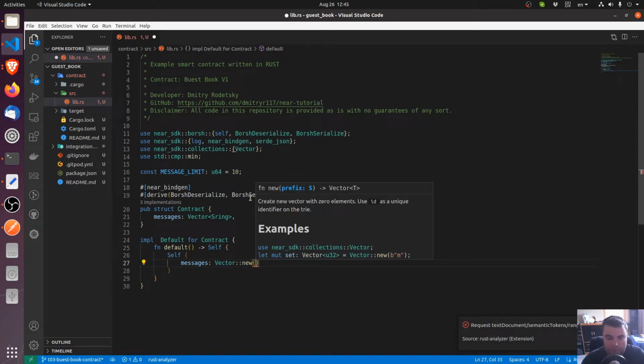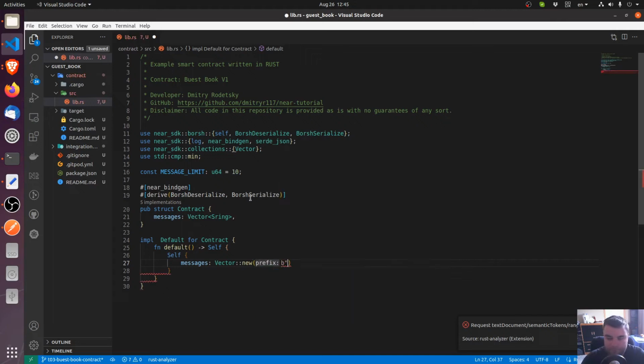prefix that is going to be taken up inside the blockchain serialization for us. So it seems that we have up to 26 prefixes we can use, characters from A to Z. Possibly we can use other characters as well, although I didn't try that yet. So I'm certain that we can use the 26 English alphabet characters. The rest I will post in the update if I find out if you can use. So in our case, because it's a vector, I'll just set our prefix to v to symbolize vector, and that's it for our default.